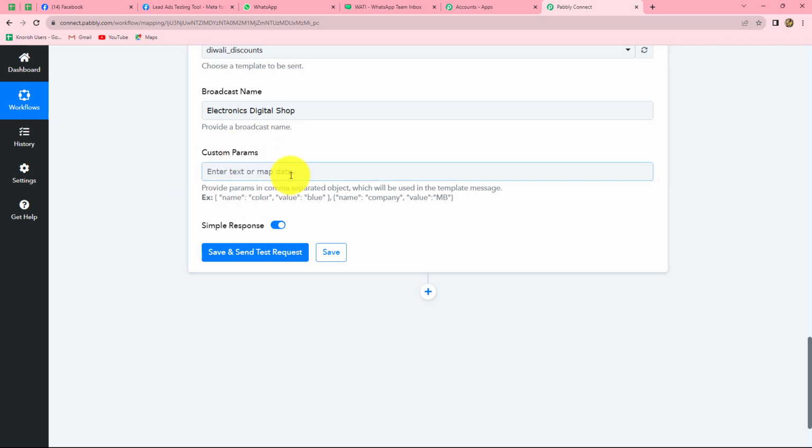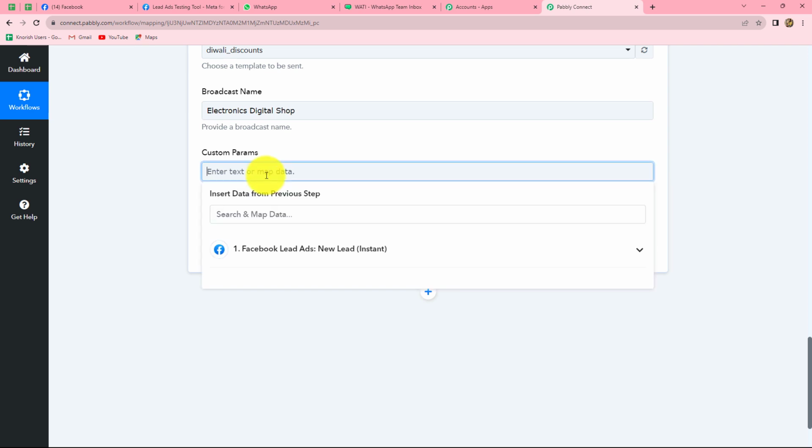So this is a very important and crucial step of this workflow, as a single mistake in this field can make the workflow stuck. Okay, so here we have to provide the values of the variables which we want to use in the template. So whatever variables we have to use, we have to provide the values for them in this exact format, that is in the name and value pair. So without taking any risk, we will simply copy it and paste it over here.